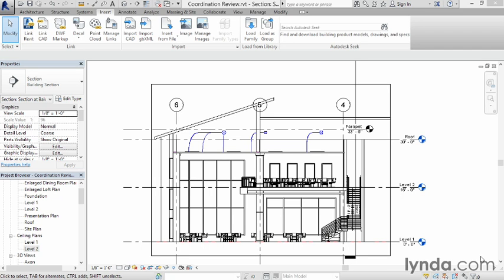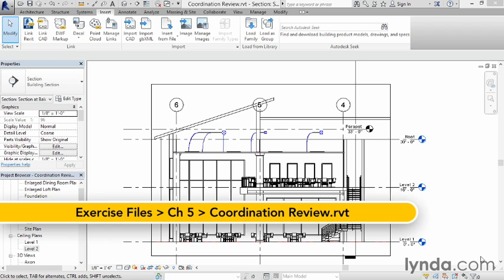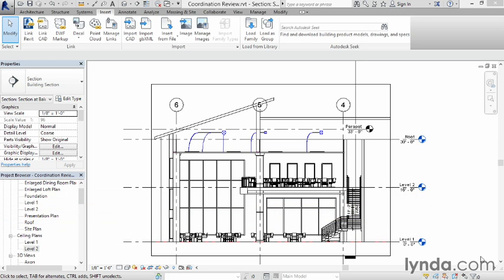Not only does Revit allow us to link two Revit projects together to help us coordinate our efforts with other members of our team, but it actually provides a coordination review tool that we can use to look for interferences between the geometry in the two models. So in this movie, I'm going to do a coordination review between our model and the MEP model that we linked in the previous movie.